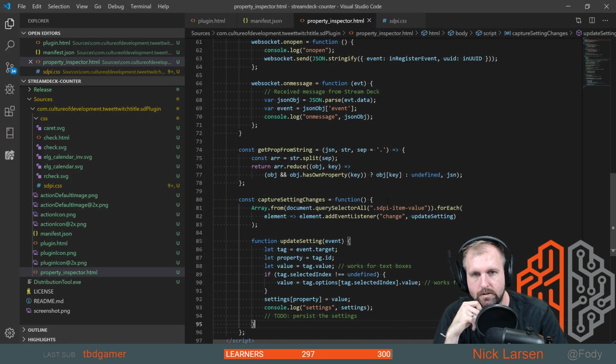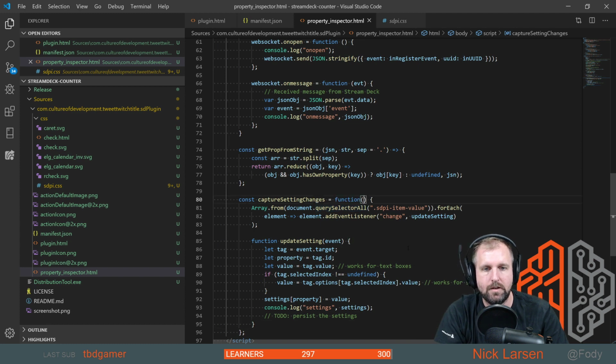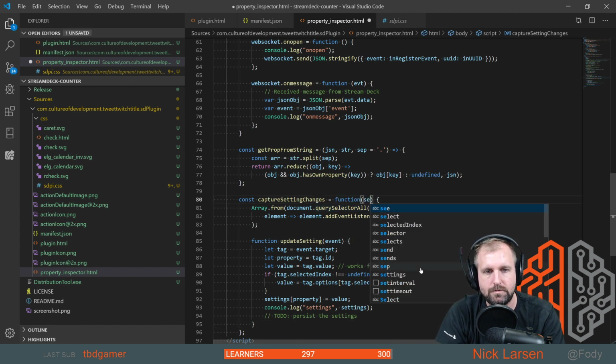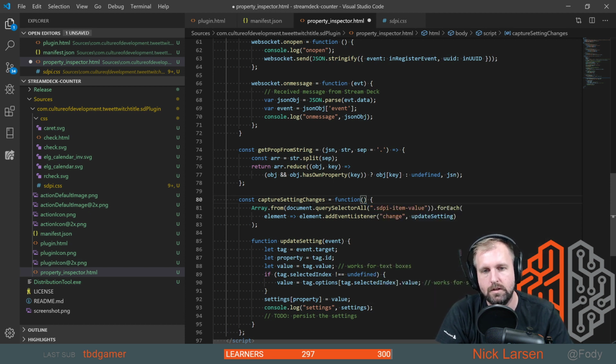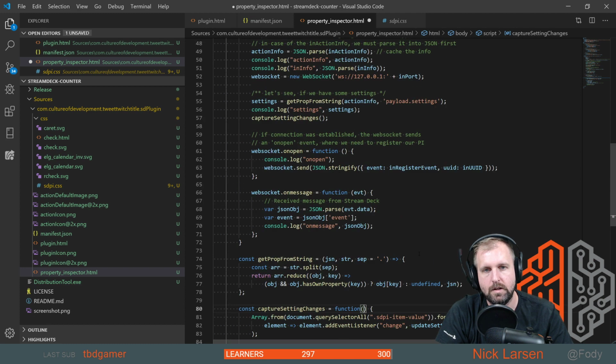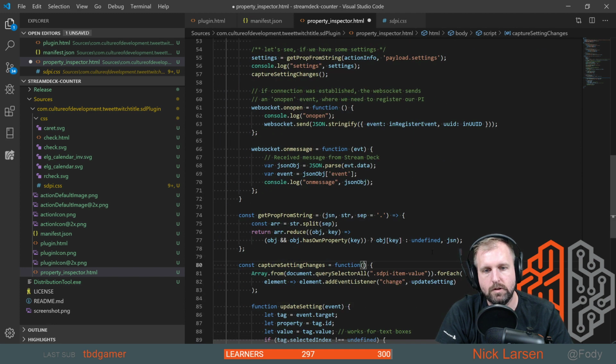So let's go like this. Let's put in settings here. And conceptually what I want to do is at this point, maybe let's just have it be a separate function, but I'm already going over each of the elements, and really what I want to do is grab its current setting out of here.